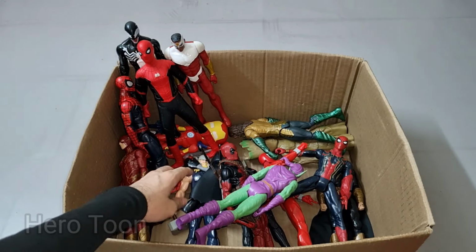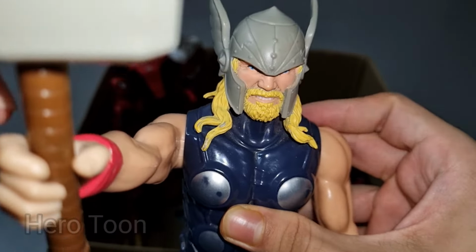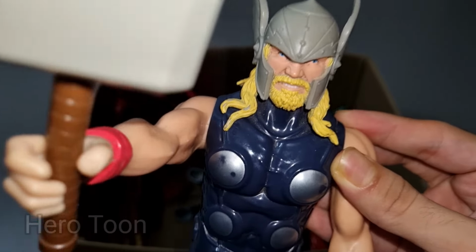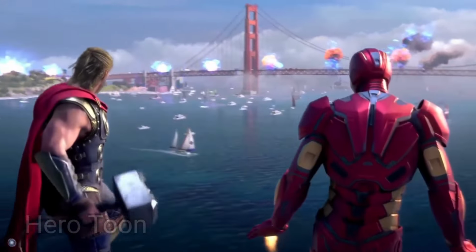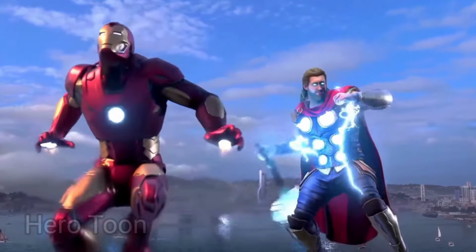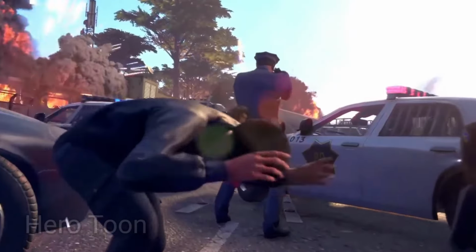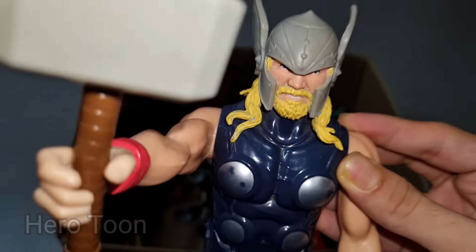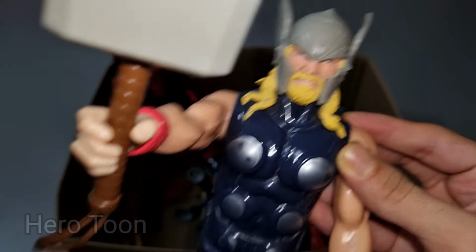It's tiny kids. What is this one? Oh guys, look at this, so cool, really cool, the big and heavy gray hammer hero kids. Oh, wow, this is super cool, the thunder superhero, the gray hammer superhero, super cool Thor cartoon. Thor cartoon is so cool, really cool angry hammer superhero, super muscular Thor cartoon, really cool.